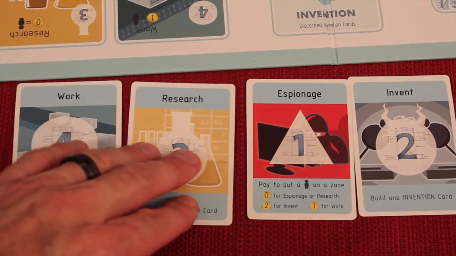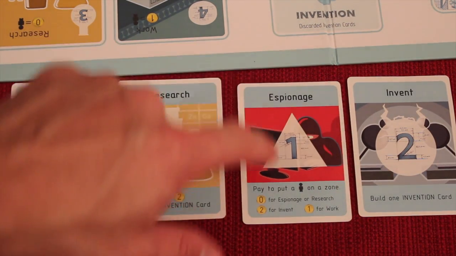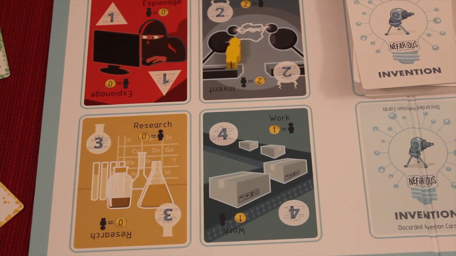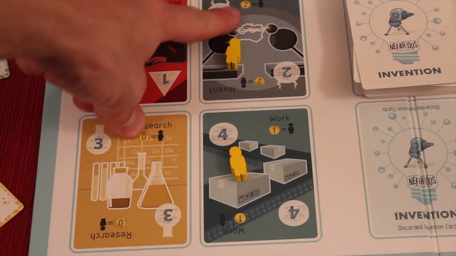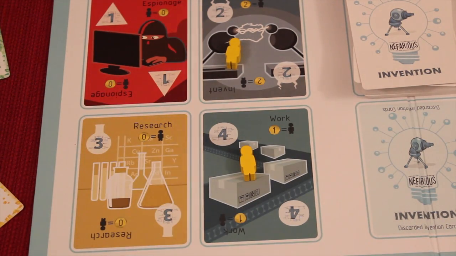Once everyone's been paid off for the spies, we go in order of 1, 2, 3, 4. Pretty easy. Espionage. This is what allows you to place a spy. This was the yellow player. And let's say the yellow player puts a spy here. If he puts it here, it costs him $1 to put one here. Here is free, here is free, here it costs him $2 a place. So he had one there from an earlier round, and now he just placed one here.